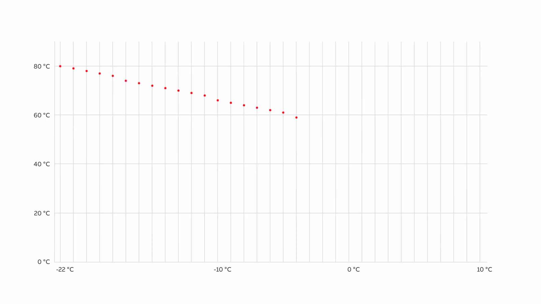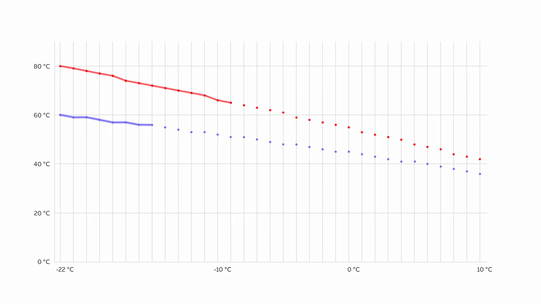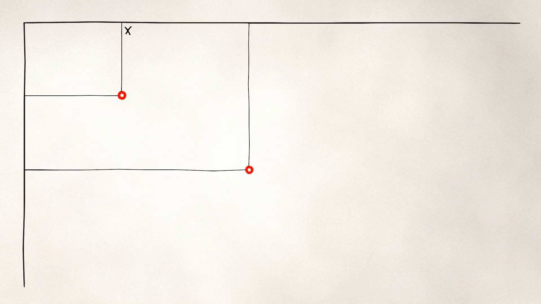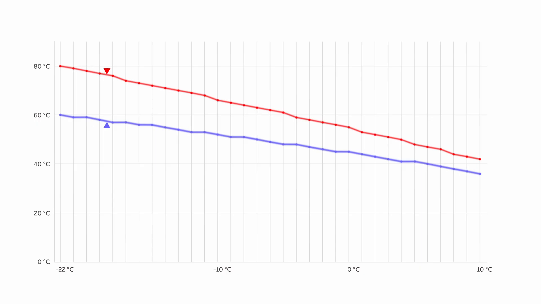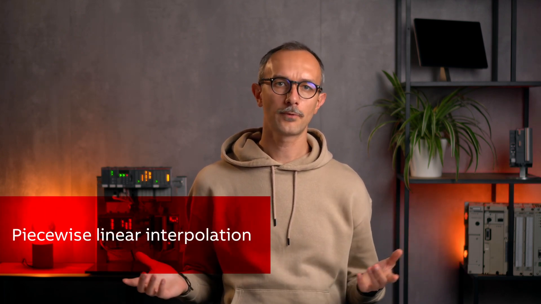The problem is that we only have values in discrete points - minus 20, minus 19, and so on. In reality, temperature will always lie somewhere in between those points. But if we take those points and connect them one after another, we get a bunch of lines - which we already dealt with when we did analog I/O scaling. As a reminder, if we have two points on a plane with coordinates (x0, y0) and (x1, y1), and a point in between with coordinates (x, y), then given the value of x, the value of y can be calculated with the interpolation formula. All we need to do is check in which segment the ambient temperature lies and then do some fairly simple math. There's even a fancy name for this method: piecewise linear interpolation.